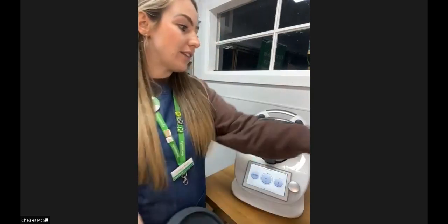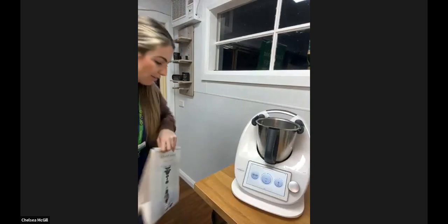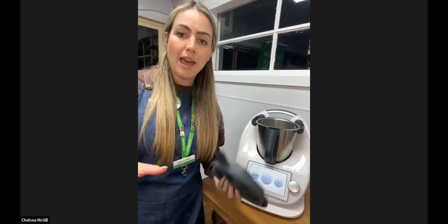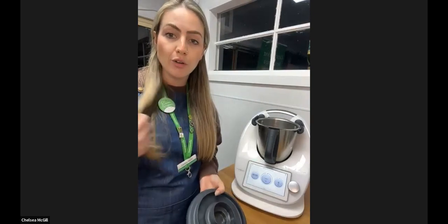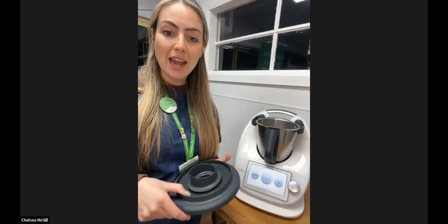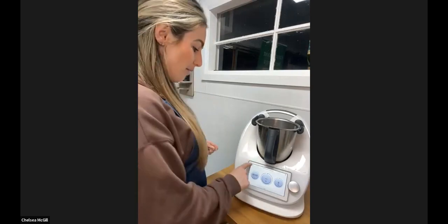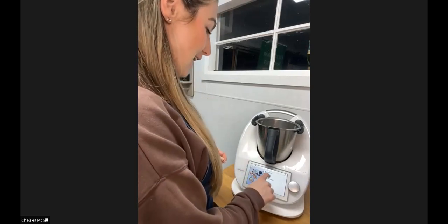So some of the benefits of our TM6 is that we can connect up to the Wi-Fi. You can also cook manually as well. So this is a recipe that I have popped into my own Cookidoo. With our new Cookidoo, you can add your own recipes, which is awesome. And I have done that, but due to my Wi-Fi issues.